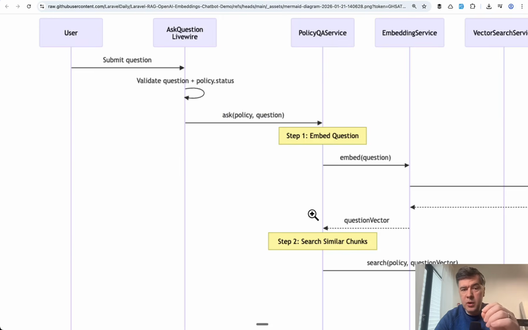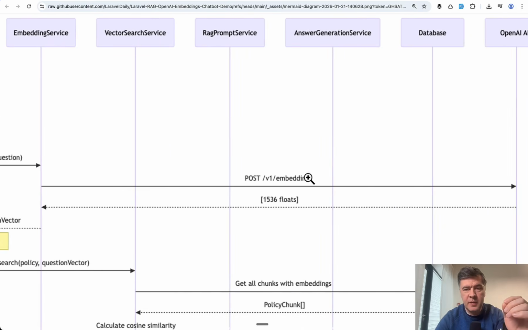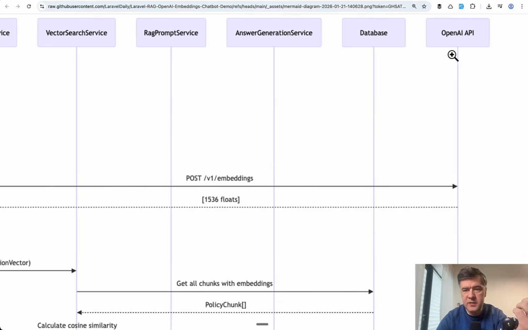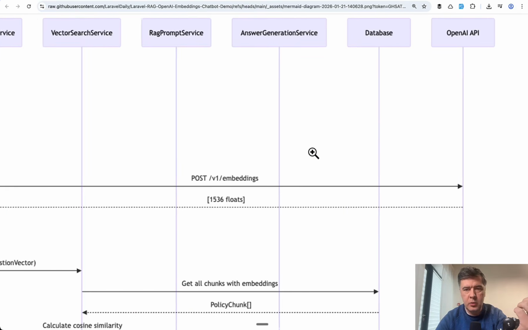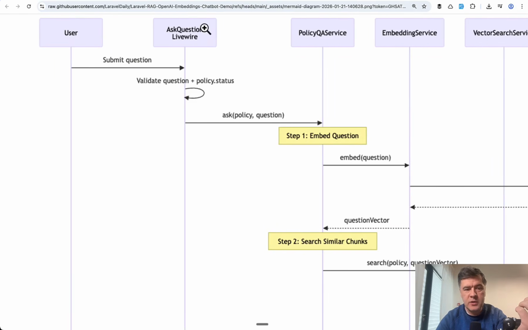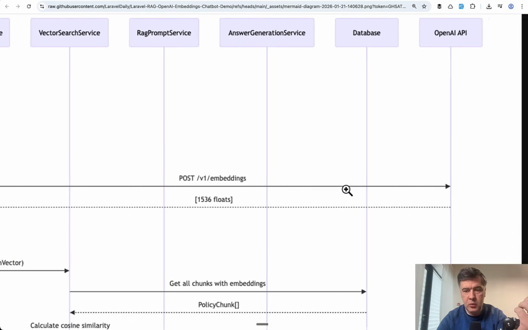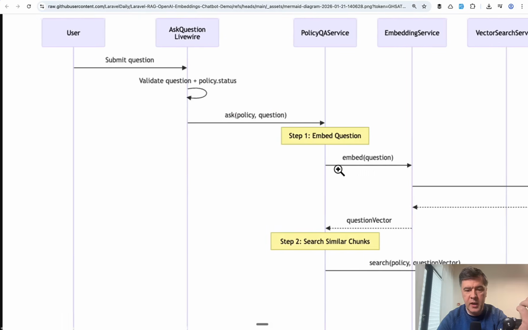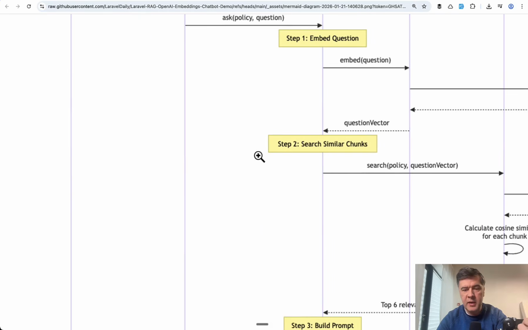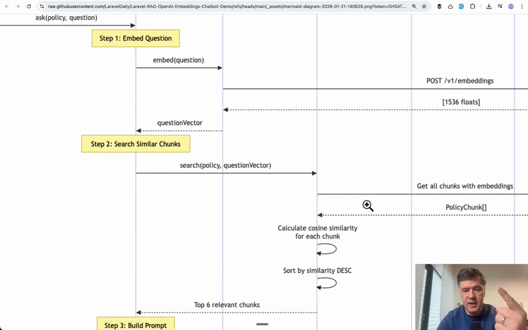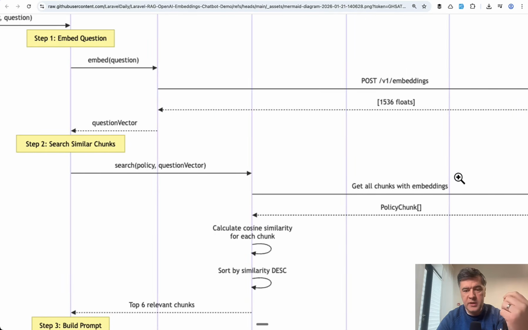And this is a bit more technical diagram of the same thing, but basically you can see how many PHP services we will have, and where we will use OpenAI API. Someone submits the question, then we have validation of that question, and then we embed that into embeddings. From here we call OpenAI API and get the embeddings back, and then we perform the search of those embeddings against the uploaded document chunks.